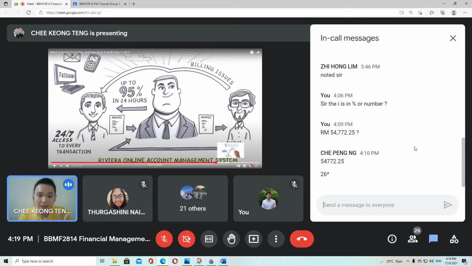If you are using factoring service, first, cash advance. You can get the cash back immediately, up to a certain percentage. So very good. Every time you're selling on credit, supposedly you need to wait for 1 month, 2 months. But now you don't need to wait. You send the invoice to the factor first. The factor will evaluate that, and then if everything is okay, it will send to your customer. And by doing so, in 24 hours, they will pay you some money already based on the invoice amount, up to 95% in this case.